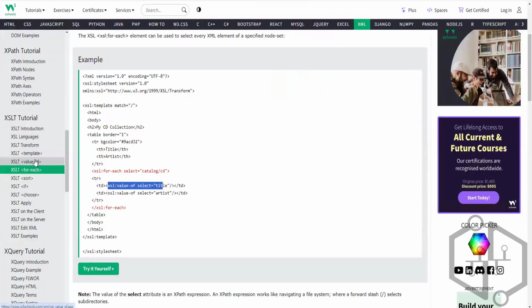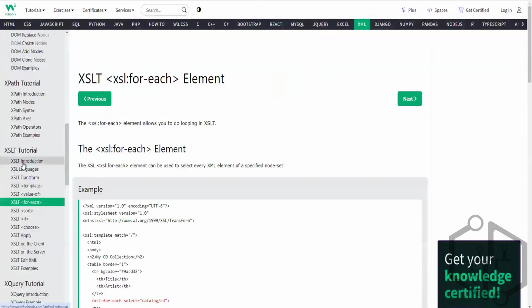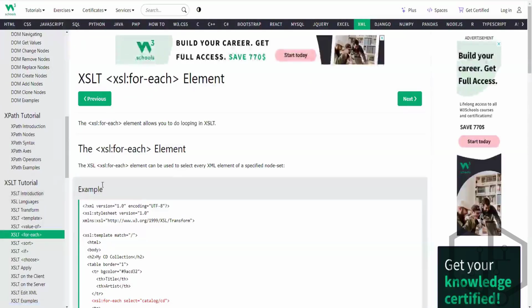You need to understand what is value-of, what is for-each, what is sort, and what is if and all. You come from a coding background, right, Shalini? You did something in the past. So it will be pretty quick for you to understand. You already know for-each, if, for loop, choose, when. Everyone knows these if you work in any language, right? So it will be pretty quick to understand.